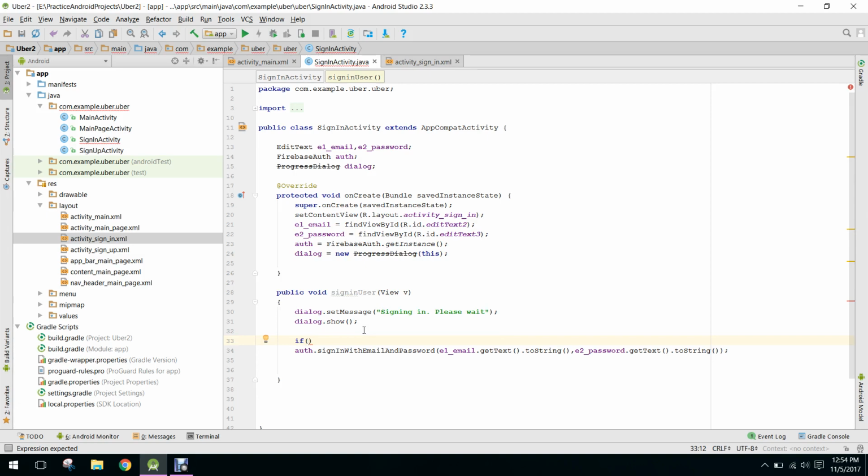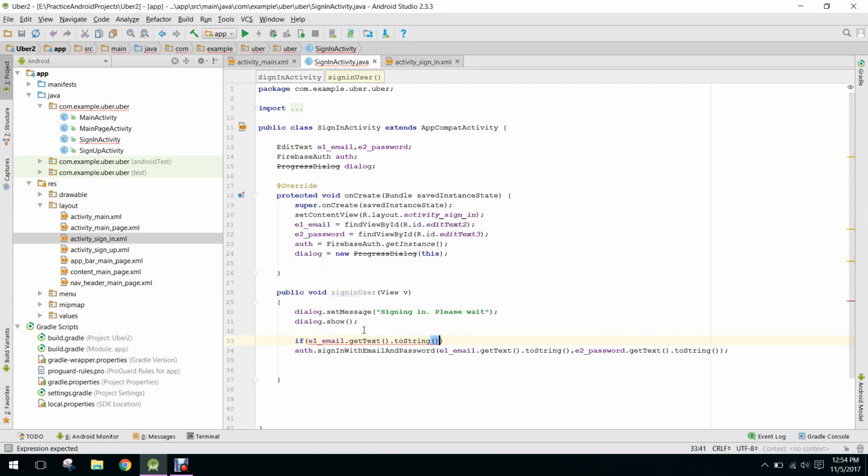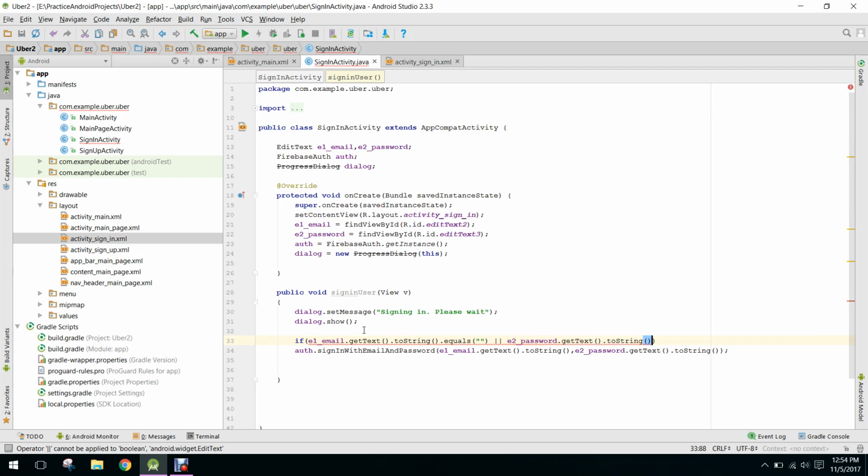So we say if e1 email dot get text dot toString dot equals empty, or e2 password dot get text dot toString dot equals empty.